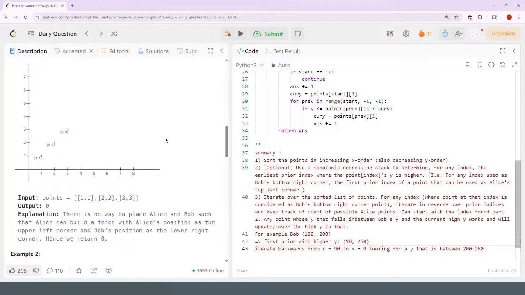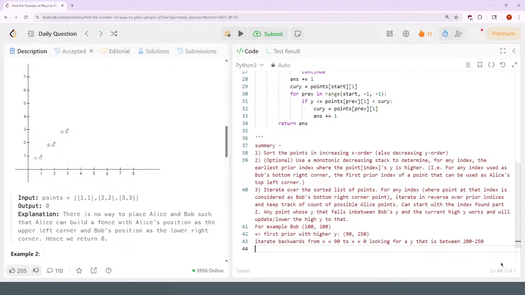If you imagine 100, 200 here and 90, 250 here, that forms a rectangle, and then something that is bigger than 200 and less than 250 could be a new rectangle that doesn't include the previous point or any of the previous points.